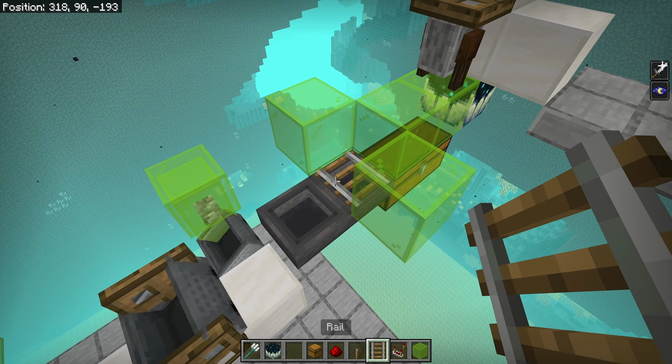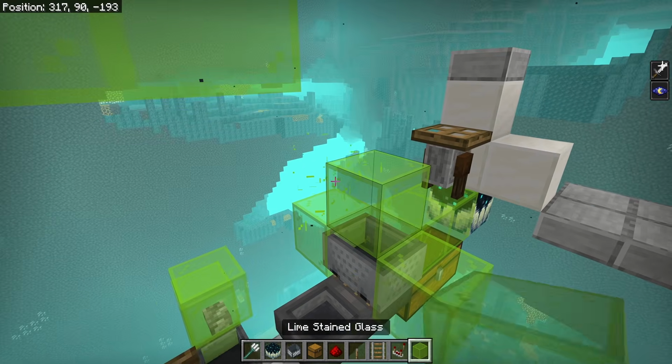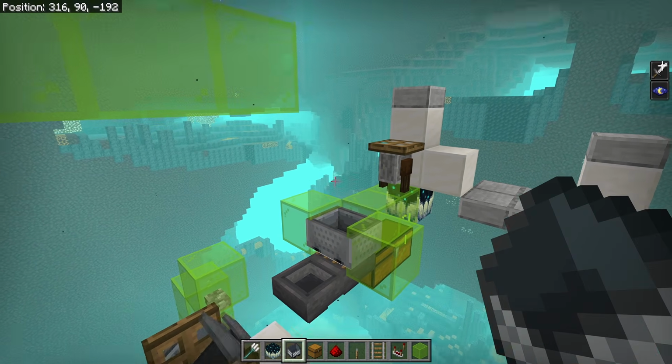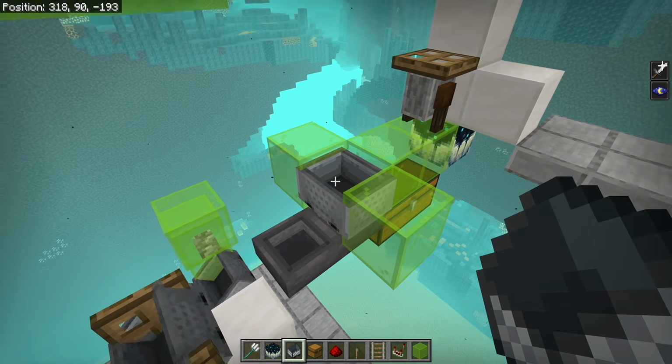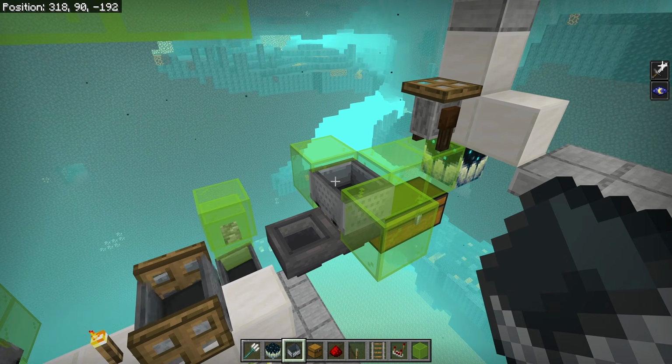So we're going to go ahead and put in ourselves a piece of rail, get a minecart on that block, and now we need a second minecart in there. So just another rail above it and another minecart right there. Break that block and it should fall straight down in there. We need 2 minecarts, so that way you can hold 2 ghasts, because that is the full mob cap, of course.